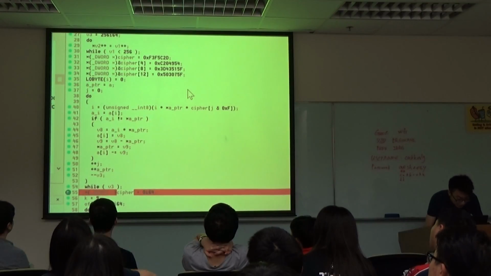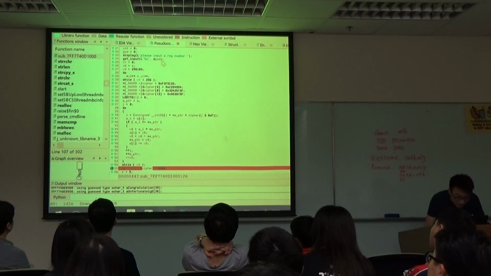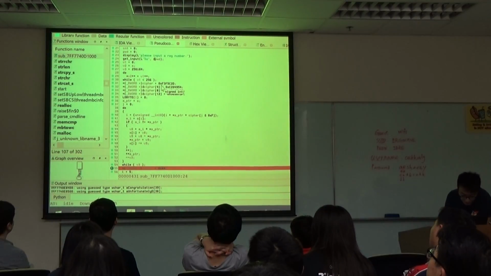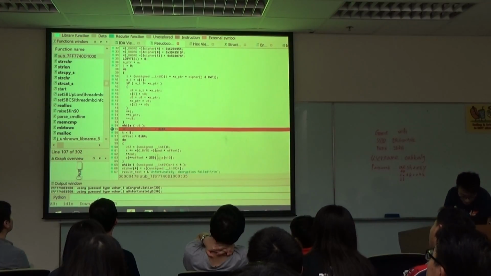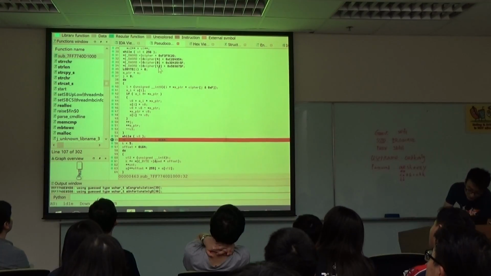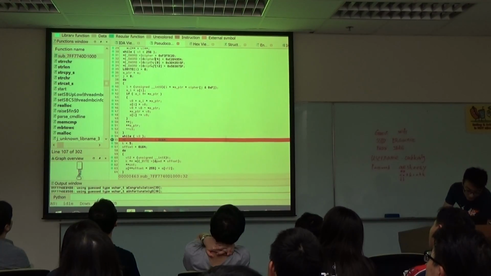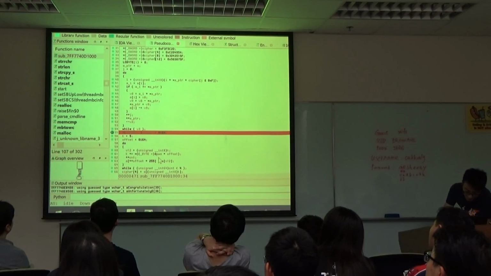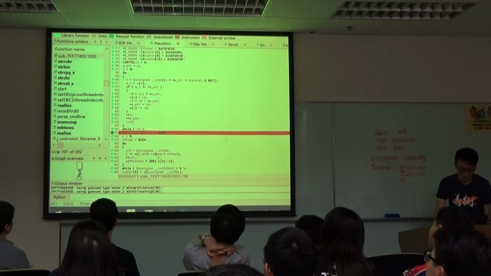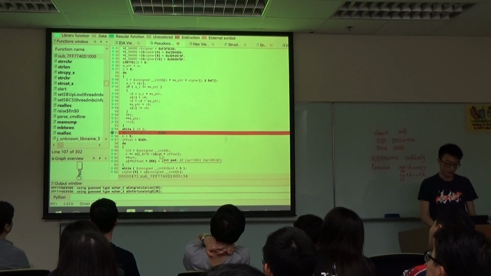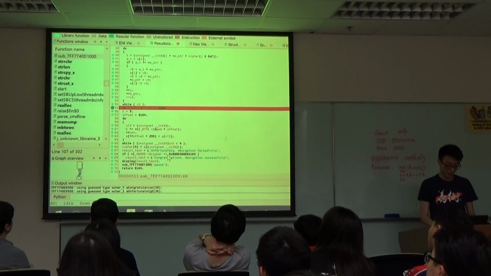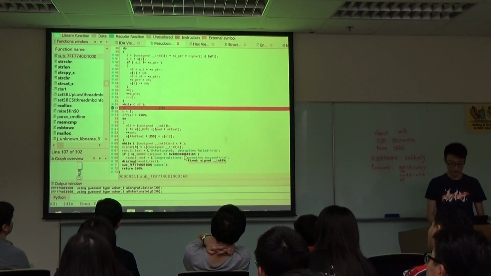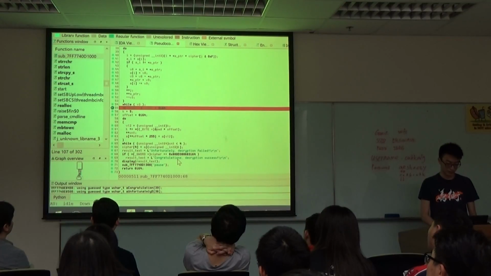And our input is the password. We can see that the first do-while loop didn't use the password at all, and the second one used the password. So the first one just does some transformation or rearrangement of the cipher, and the second one is actually used to encrypt the message. And finally, what we included in this program is compared to this ciphertext. If it matches, it will output congratulations.